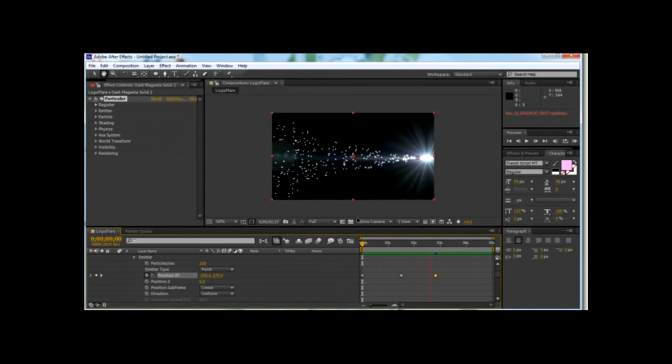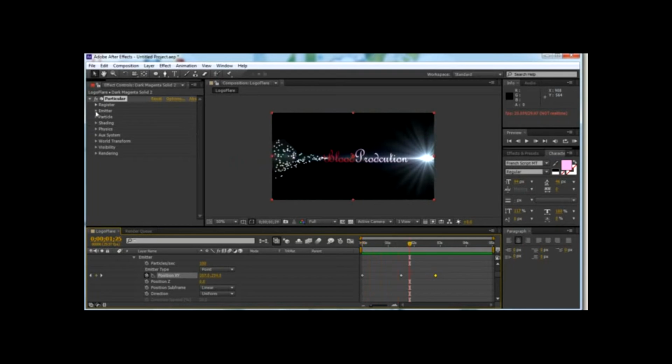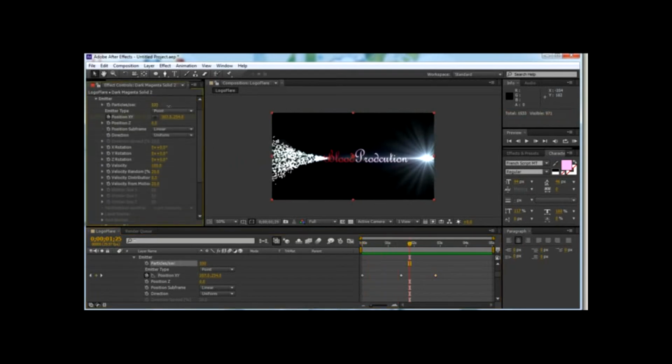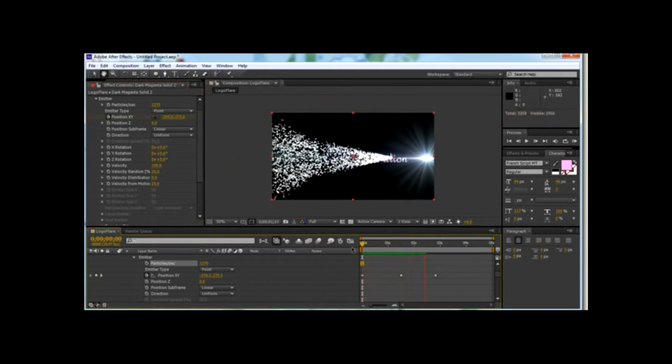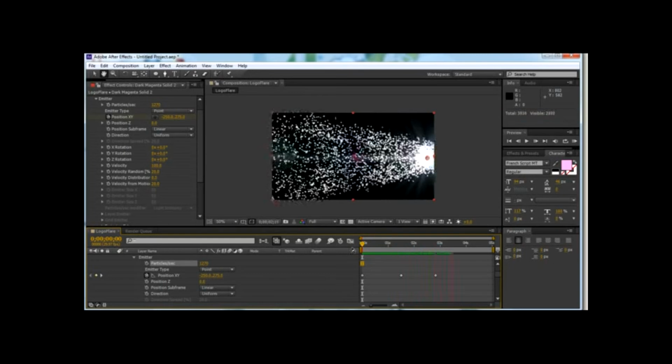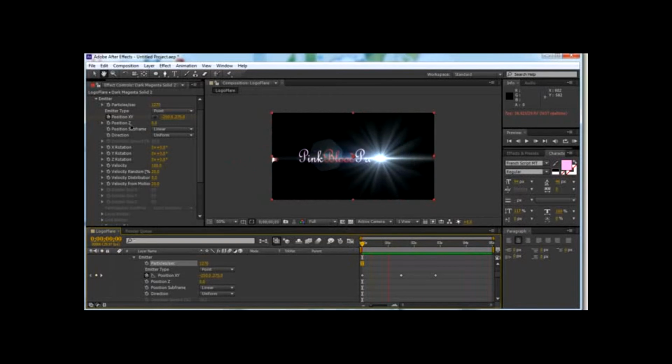Now you can work with your particles. If you don't want just a solid white particle, you can go ahead and go to emitter. In emitter you can pick how many particles per second. You can add tons, like make it a little shooting star. Like there, look. Boom. All of those, right? And have it explode where the light is.